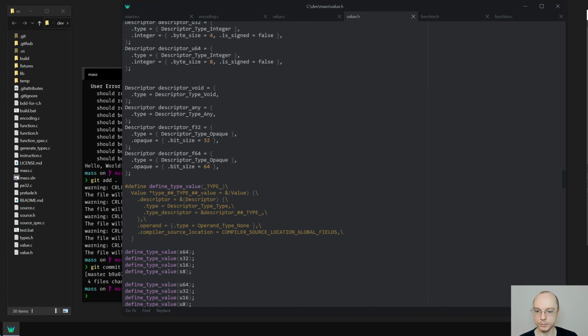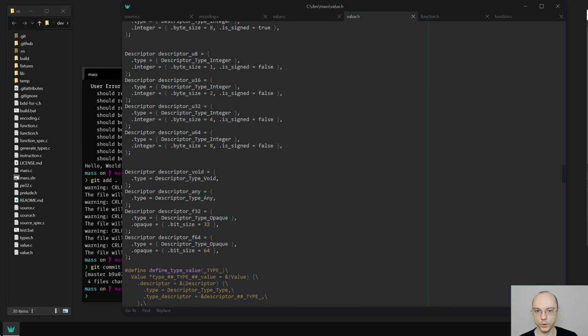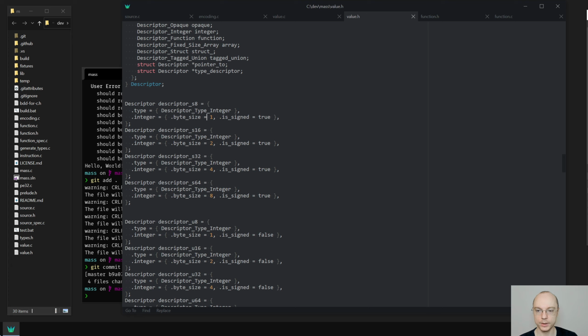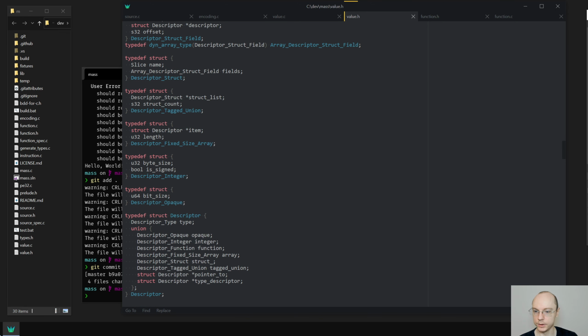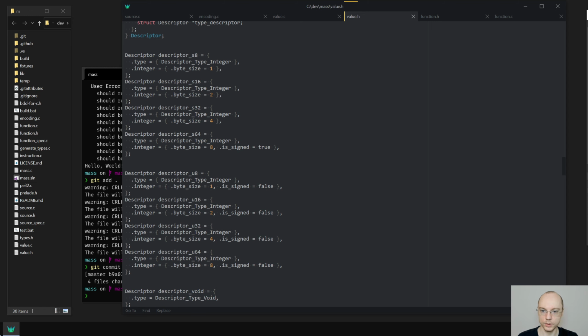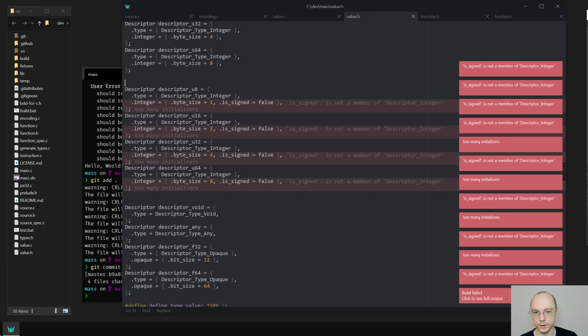Instead, we have a similar function to descriptor is float that will take care of just checking if it is S8, S16, and so on and so forth. And it will return true for signed types. So we are getting it. Actually, let me remove isSigned here before I continue so that it shows us actually where all the errors are.